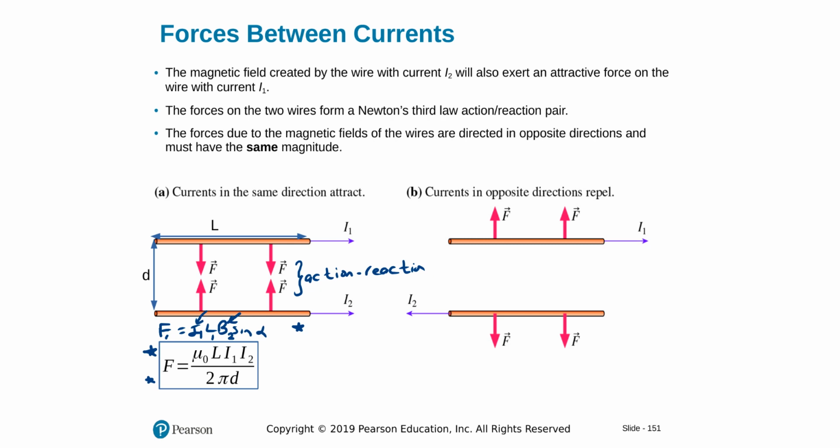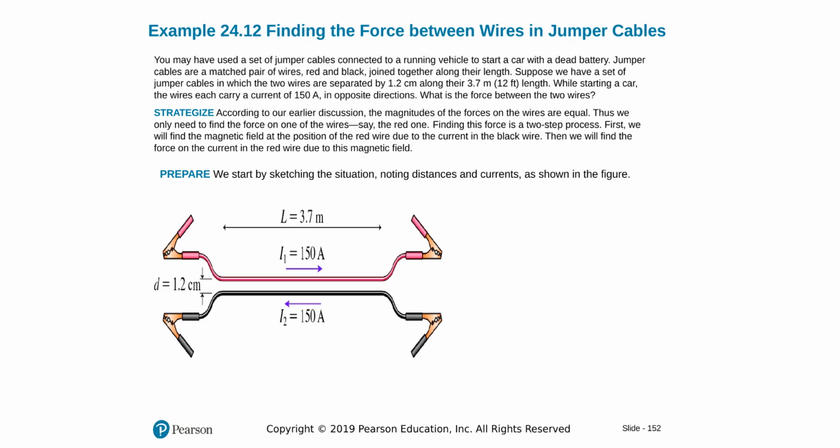If I go by the same idea, find the direction of the forces using right hand rule 3, I'll find that the currents in opposite direction will repel. Equation for the force is the same as this equation. And that's all we need to know about that. This question here is giving us the value of currents, length of the wires, distance between them, and asking us what is the force between them, what is the direction, what is the magnitude.